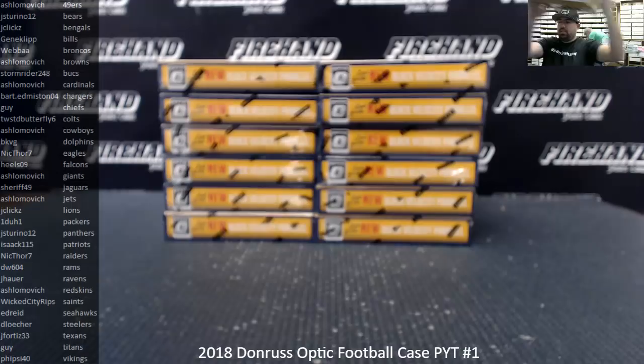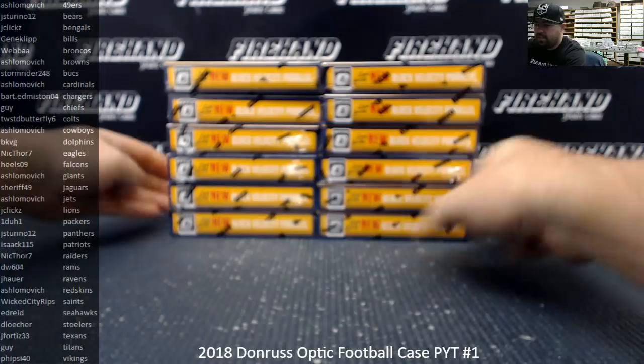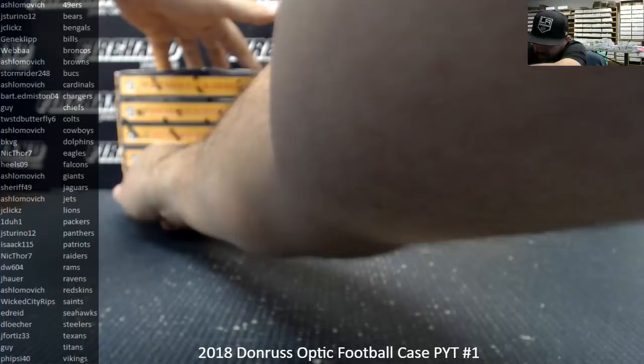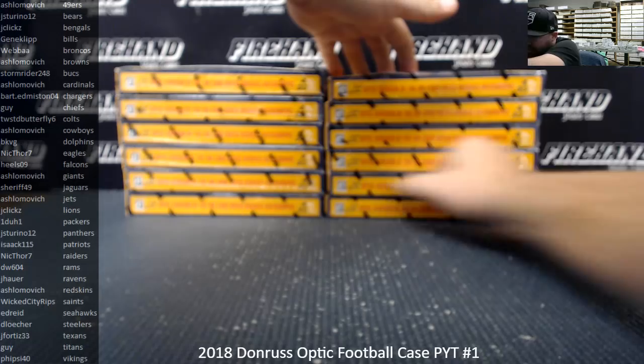All right, Jared Goff is cover boy for the product. I'm going to go ahead and turn these this way, just so I have a little more room on my table to operate. Good luck to all of you guys. The one thing I'm unsure of, and we'll find out when we do this case, is if they have hot boxes like they did last year, where you have three autographs in the box instead of one. We will soon find out.